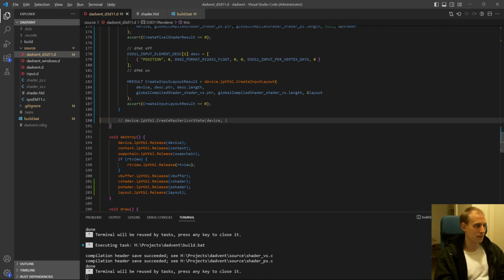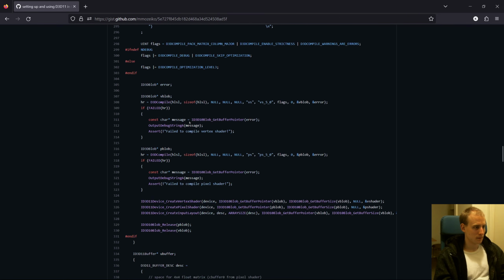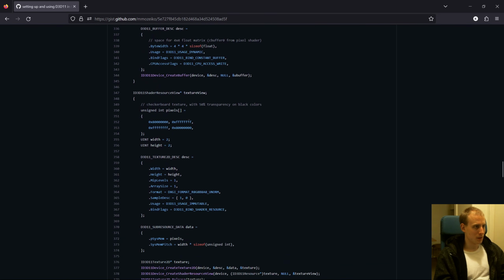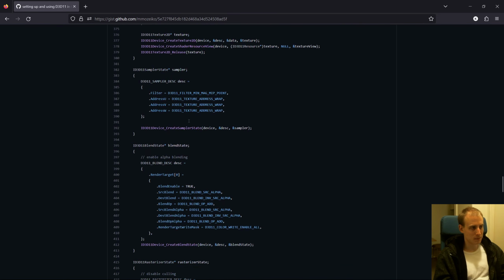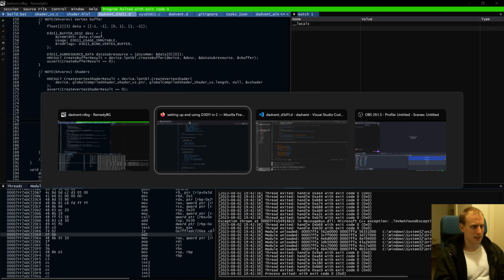So now we can have a rasterizer. A U-buffer, no. Texture, no. Sampler, no. Blend, no. Rasterizer, yes. D3D11 rasterizer desk.